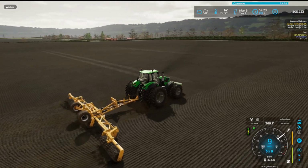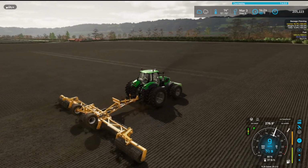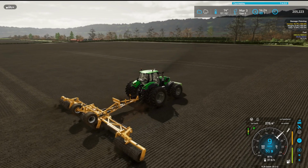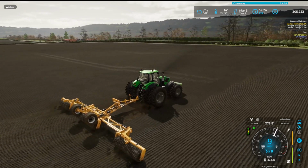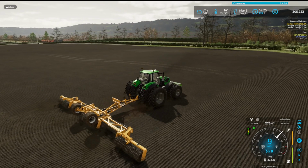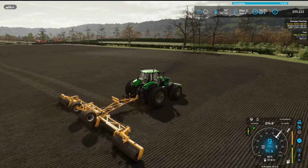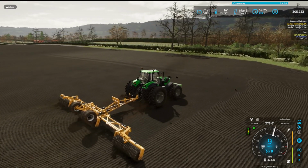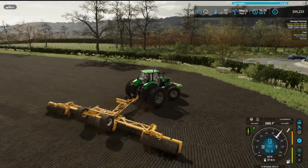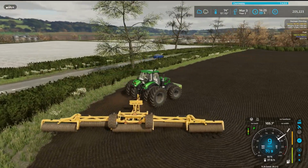Well, we've come a little bit early because we've got rain in the forecast. Not overly bad thing if the rain comes. It will give the barley a good germination point. If it does rain, we can always pop over and pick up the seed potatoes and the sugar beet seed. Hopefully we can get this field done.